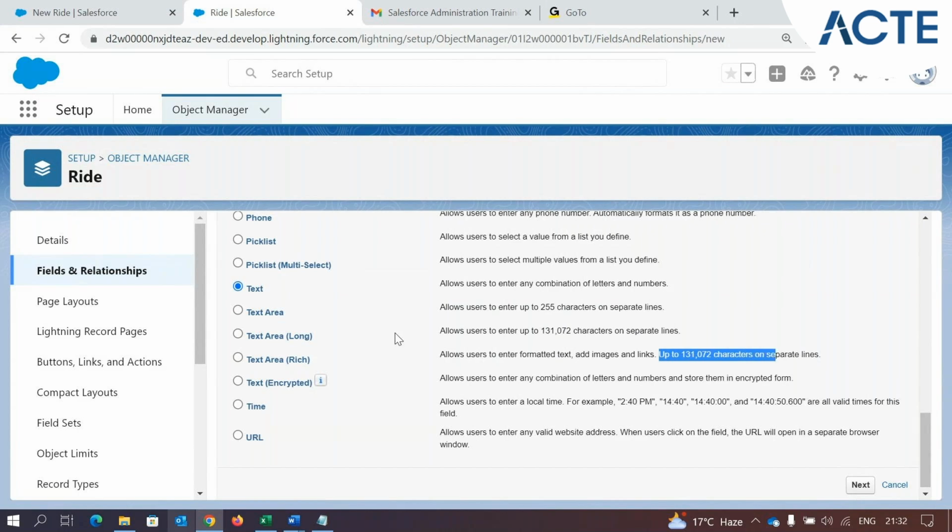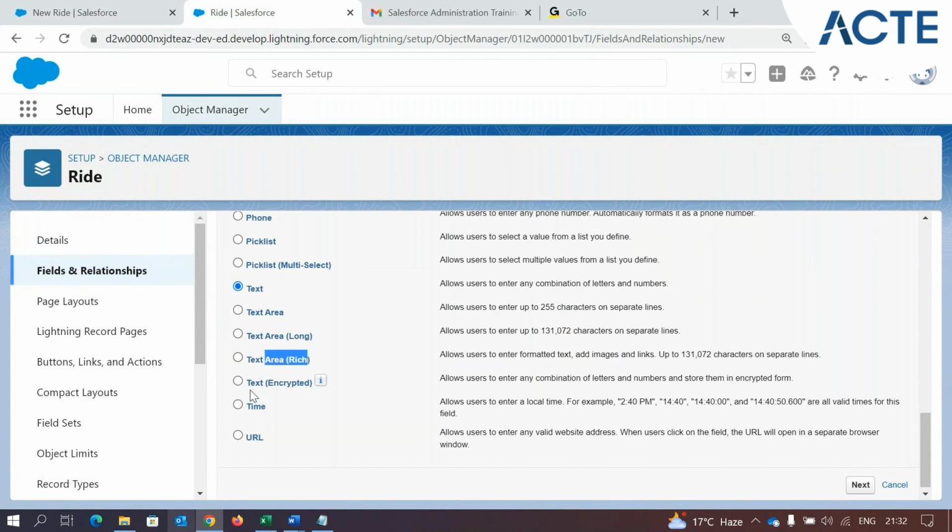But the difference is that in long you can add only text from your keyboard, like the A B C D alphabetical things, or numbers, or special characters, but in the rich section it allows users to enter any kind of image also. You can add any kind of image you want in this field. So that is text area rich.